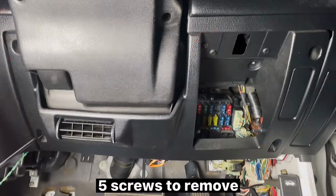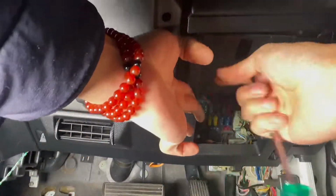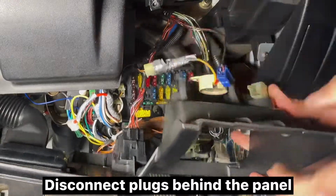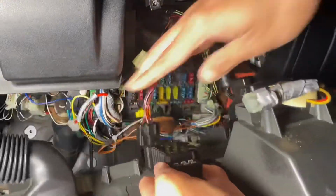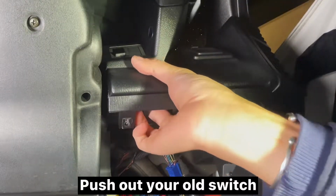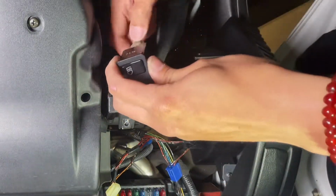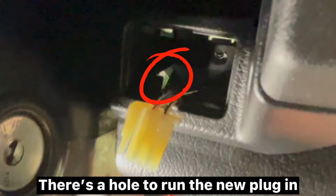Five screws to remove. Disconnect plugs behind the panel. Push out your old switch. There's a hole to run the new plug in.